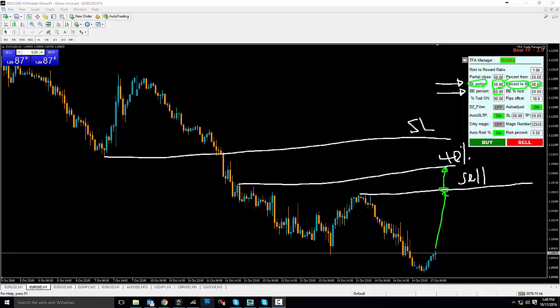50% here means how much price has to be going towards your profit target before we move the stop loss to break even. And break even percent lock is how much of your profit do you want to lock in once stop loss has been moved to your break even point? So again, we'll use another example to better illustrate this.